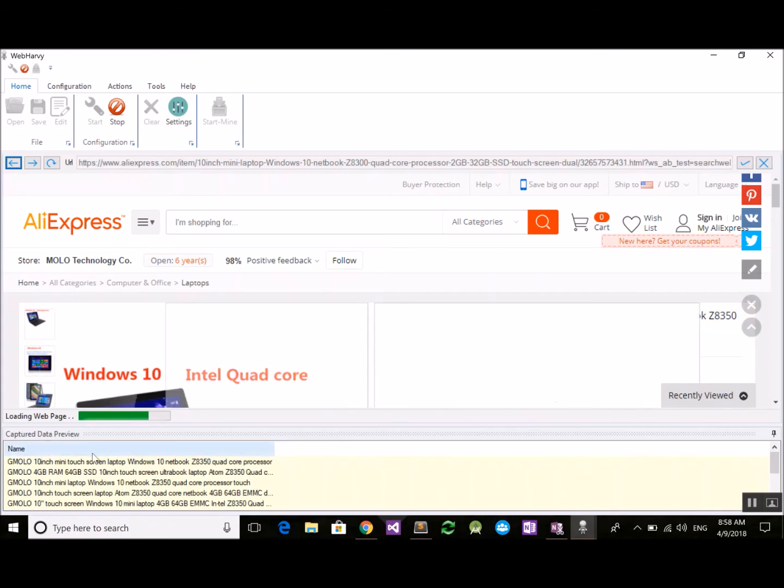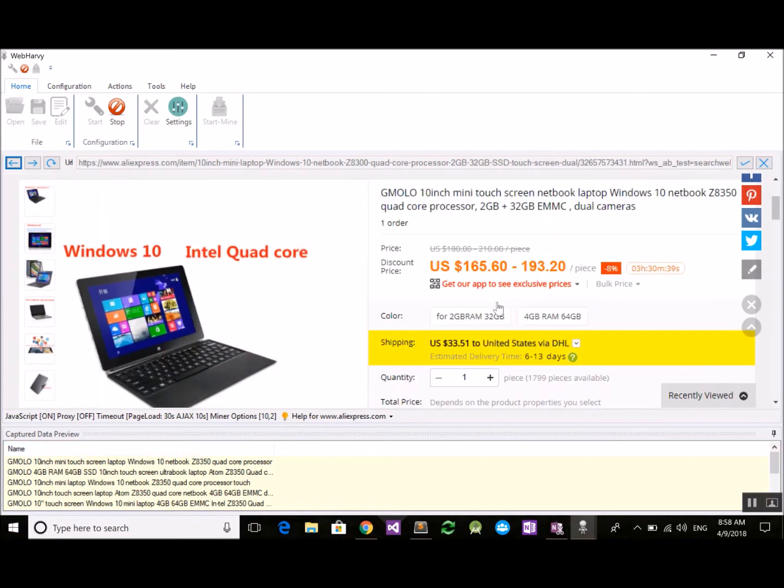So right now I selected only the name, but you can extract other details from the start page like price, etc., and then select the next page link, and only after you have selected everything from the start page you can click the first listing's title link and follow it, and then you can select additional details from the listing's details page, and then we can stop configuration here itself. There is no need to go back.